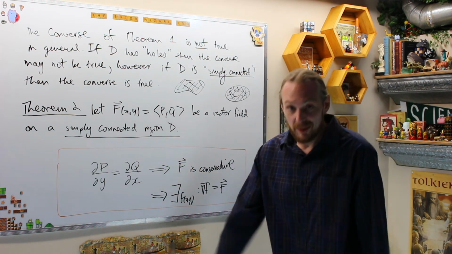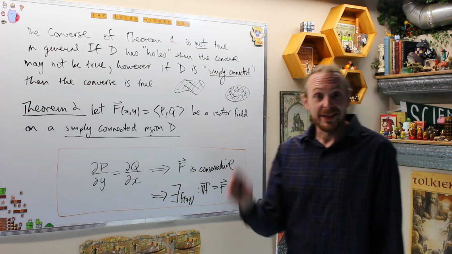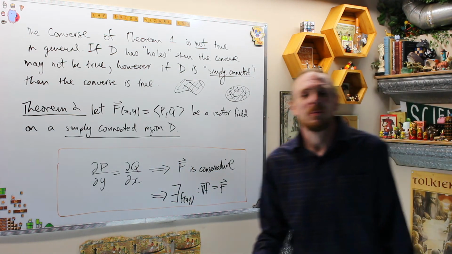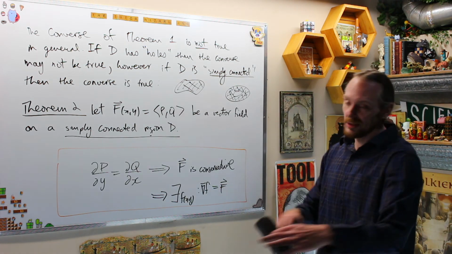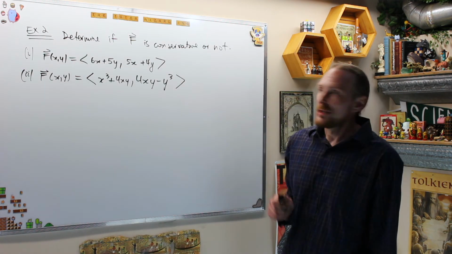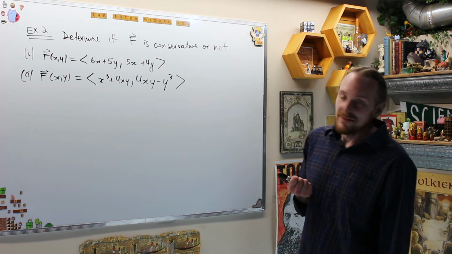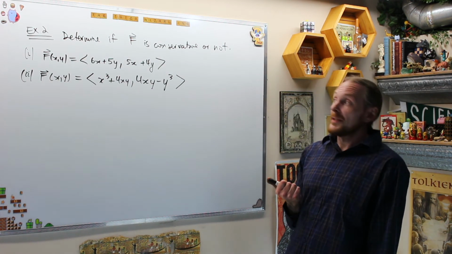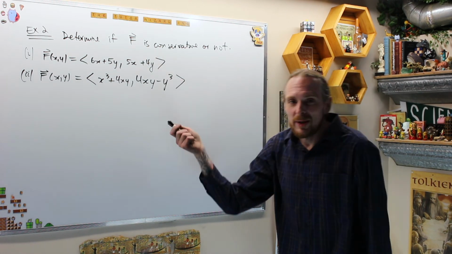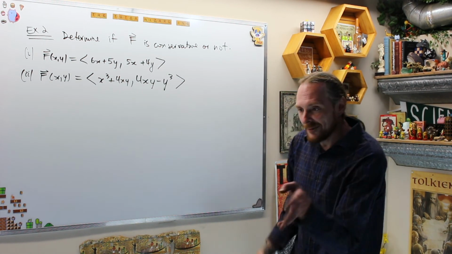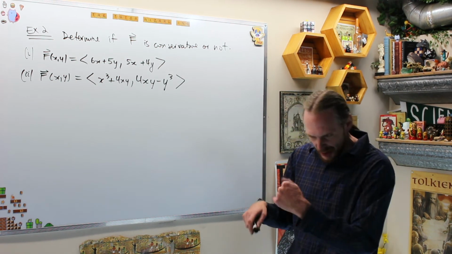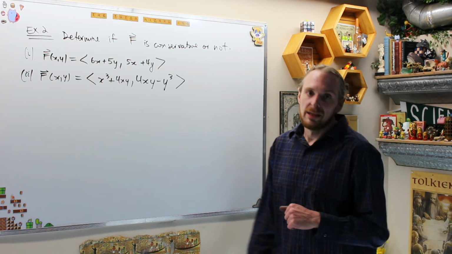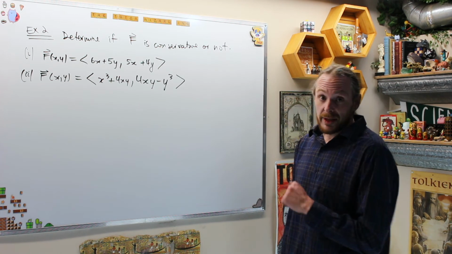Let's do an example of using this condition, and be careful. I'll give myself a polynomial, so it's defined over R2. R2 has no holes. We'll be good. Example 2, determine if these vector fields are conservative or not. Both of them are polynomials, so in my head I'm going to check these conditions again for you because this is the one that everyone doesn't want to, and this is how you get it wrong if they're trying to be tricky to you. I'll try not to be too tricky. I'm going to show all the tricks and then you don't get tricked by everyone else.